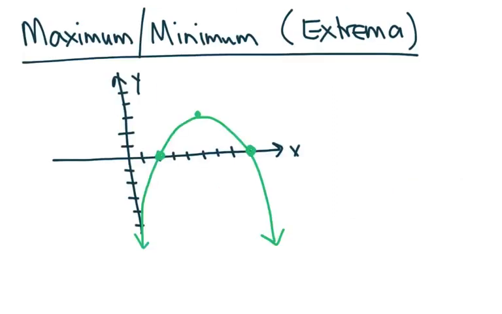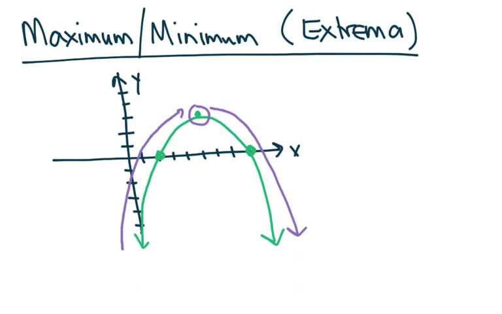The next thing that we're going to review is maximums and minimums. We've already addressed this. Some graphs have high points and low points. In other words, if the graph changes direction. We like to read graphs from left to right, like we read a book. If you're reading this from left to right, the graph is going up. The reason it's going up is because the y values are getting bigger. Up is bigger and down is smaller. And then it stops, and as you continue going from left to right, now the graph is going down.